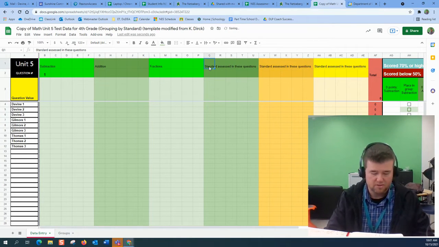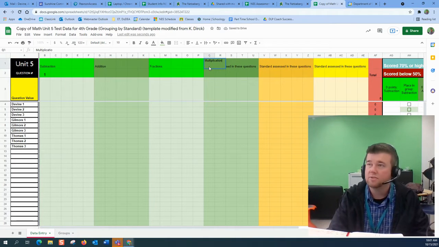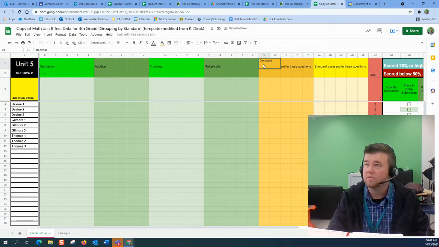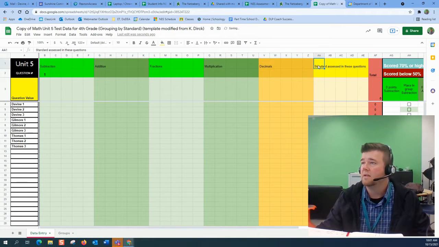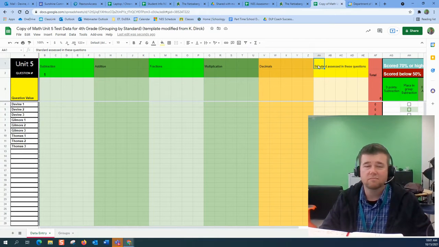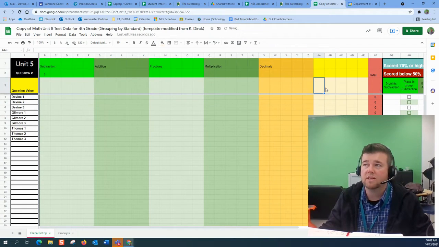And for this standard, I'll put in multiplication. And this one will be decimals. And let's say there is no last standard, so you don't even want to worry about it. Fine, you can just leave this blank. You can even delete it if you want, if you don't want to see it anymore. If you do have a standard there, you can add that in, but I just wanted to show you that you don't have to have something in all of these colors.